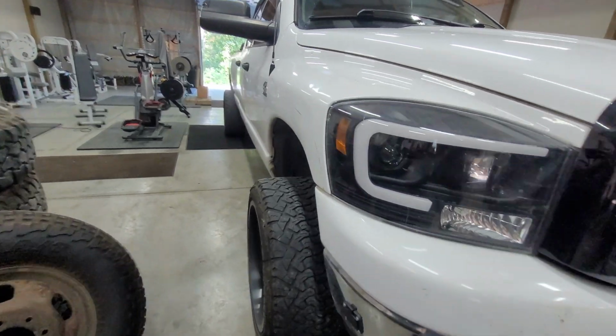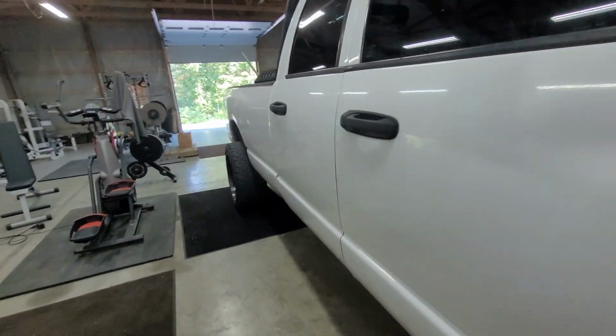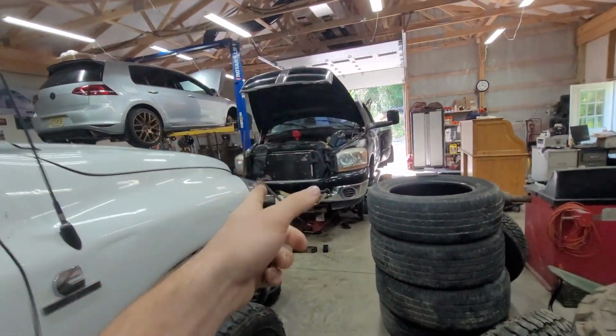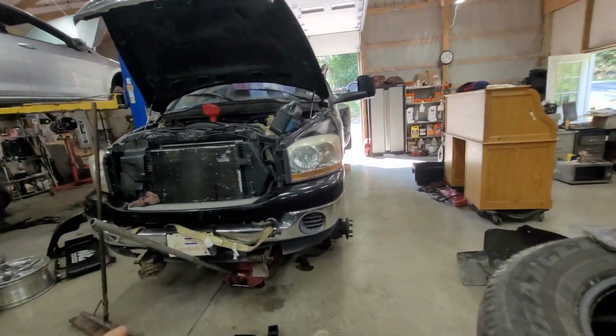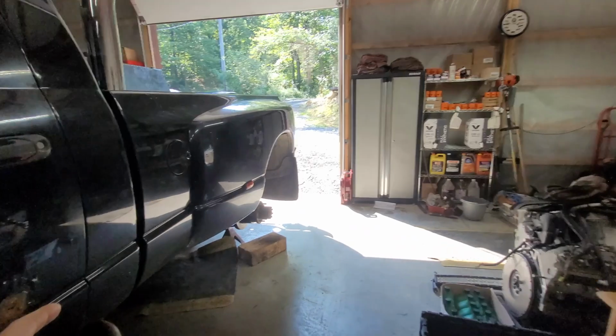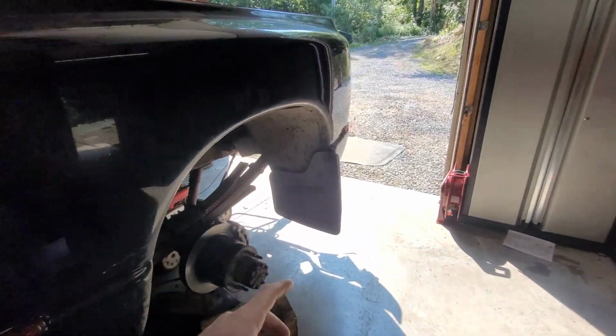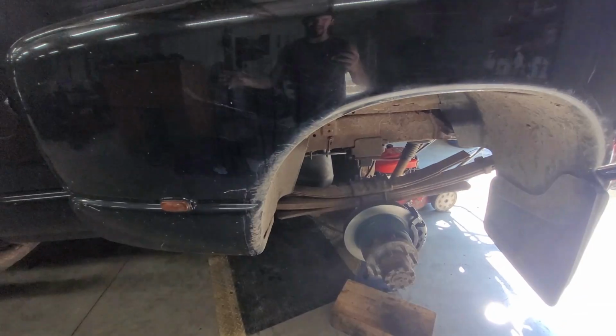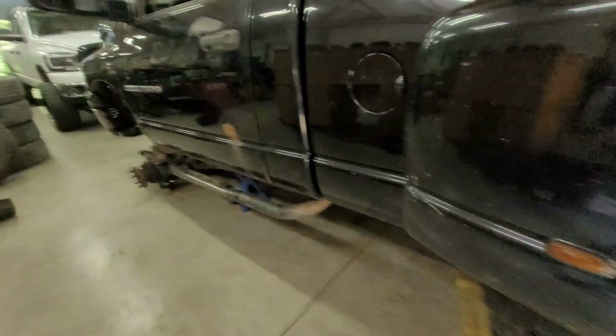All right, we got my truck in. I just need to grab some fresh batteries. So we got all that. I'm gonna have this one done by the end of the day. We're gonna have to throw the back wheels on it, and if I gotta do any suspension modification back here, we'll just do it with the wheels on. Not a big deal, because once I put them on, they are not coming back off. That's the downside of these rusty trucks.